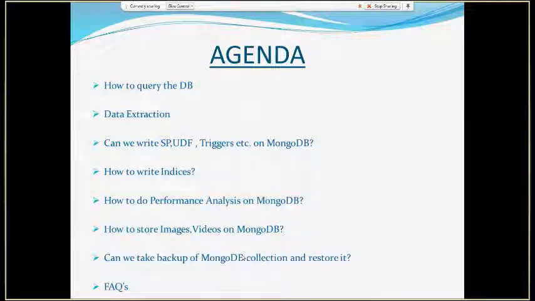As promised in the first session, the next session will be mostly hands-on. In case you have not gone through my first session, in that session I discussed MongoDB and its data structure, how data is actually stored internally, how it is different from SQL databases, and some comparative discussions about SQL versus NoSQL, keeping in mind MongoDB. Now, this is the agenda of today's discussion.